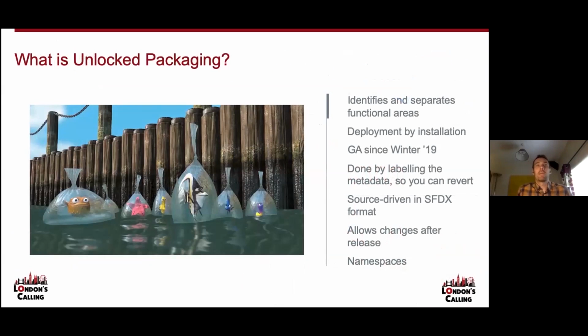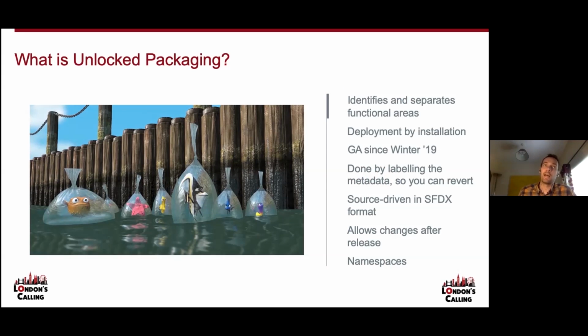So what is unlocked packaging? It's a way of grouping together some of the functionality within your org. If you think of a typical Salesforce org, there may well be vertical strands of functionality for different areas of the business. There could be an HR strand, a delivery strand, a support strand.